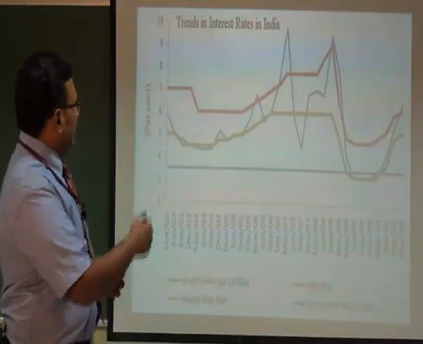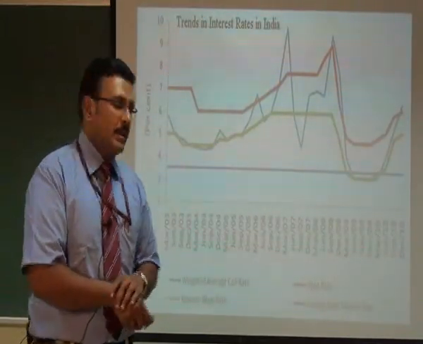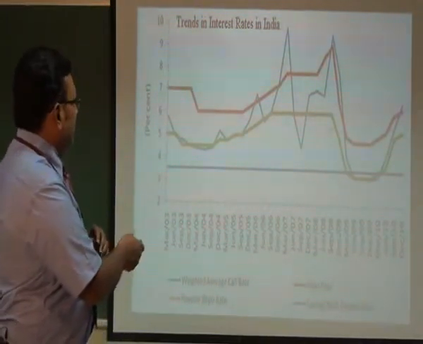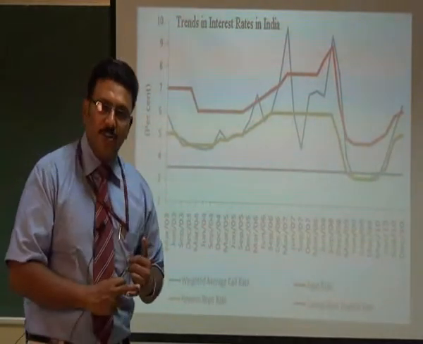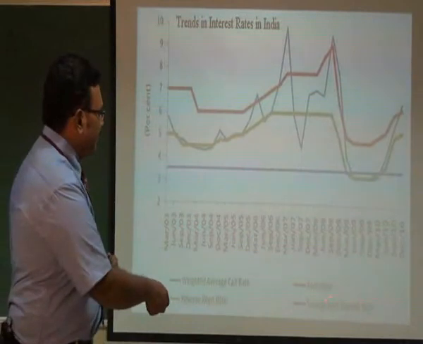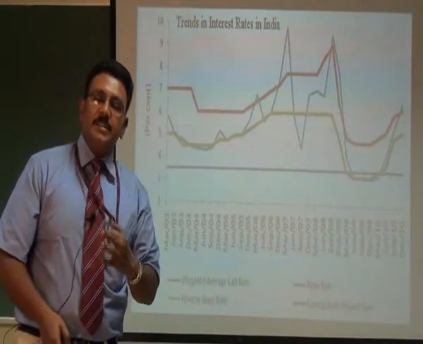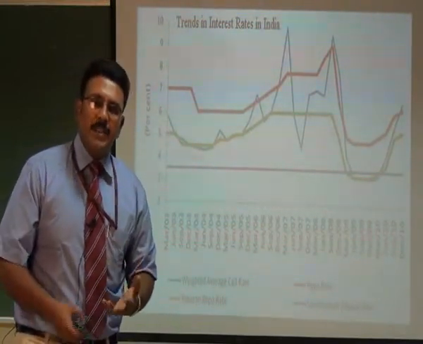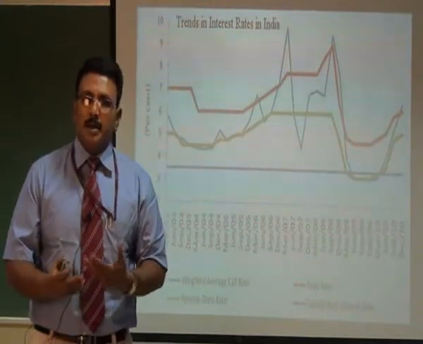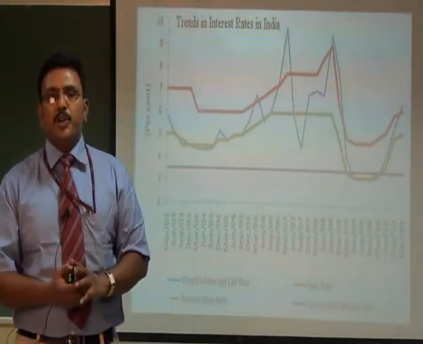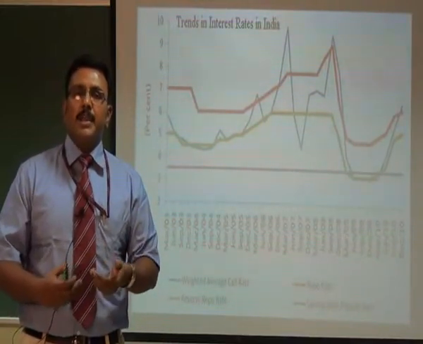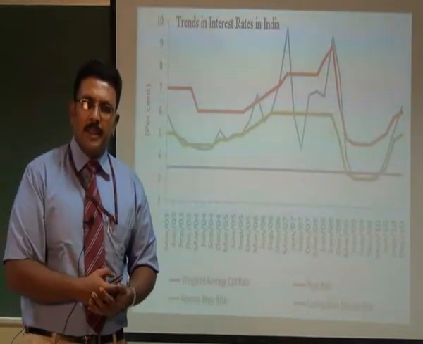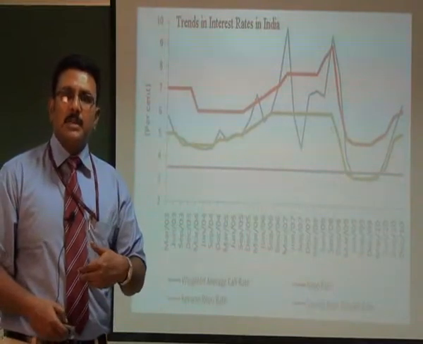And here I projected a trend of interest rate, how it happened from the year 2003 through 2010. Especially three things are there: the repo rate, the reverse repo rate, and the banking deposit rate. Based on these three things, the interest rates for loans are determined. Repo rate is the rate at which the RBI lends to the banks. Reverse repo rate is what the banks receive for the deposits they place with the RBI. And banking rates are for the deposits happening with the banks. All these things determine the interest rate.